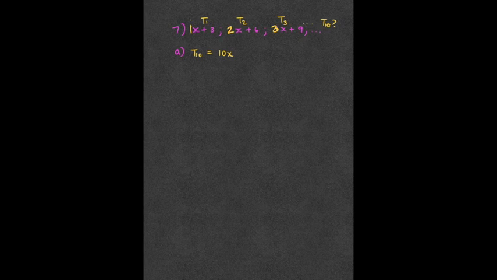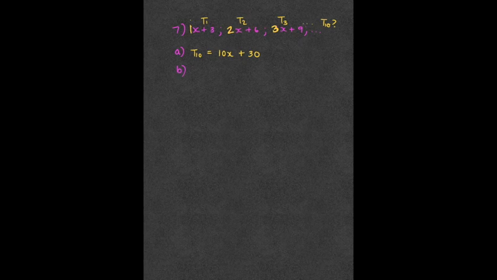Okay, now let's check out what's happening with these 3's. So 3, 6, 9, we can just see that these are multiples of 3. So term 1, 3. Term 2 is 3 times 2. Term 3 is 3 times 3. Term 4 would be 3 times 4. So what would term 10 be? 3 times 10, right? And what's 3 times 10? Plus 30. Oh my goodness, you guys are so smart. Well done if you got that all on your own.